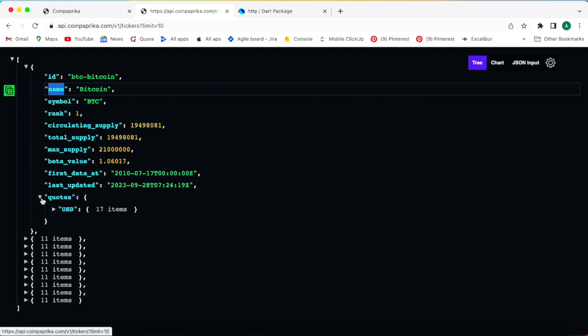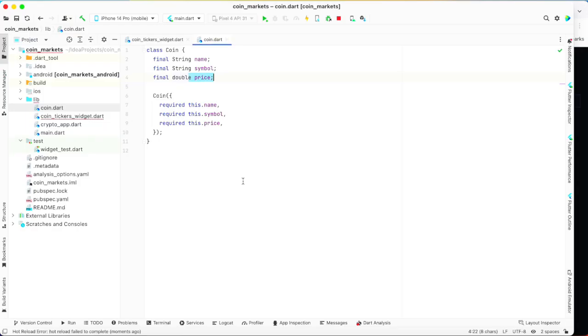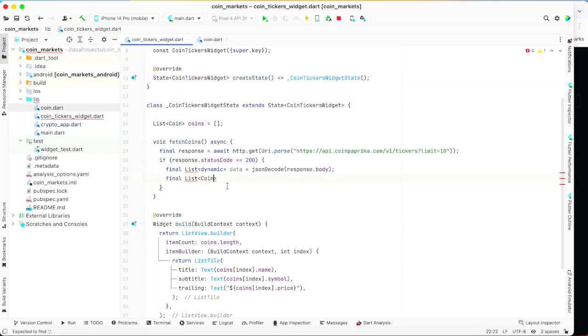So within the USD quote we have the price also. And let's name it, what are we going to say? Coin. No, we cannot name it coin. Let's say parsed coins. Let's say parsed data.